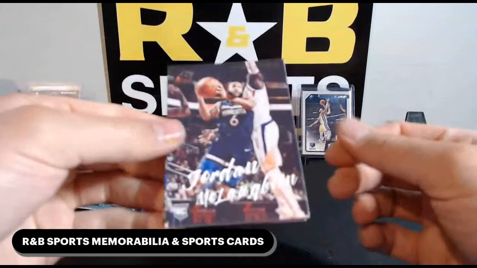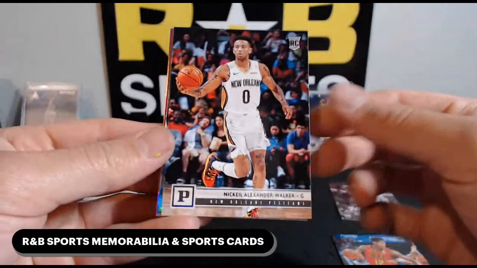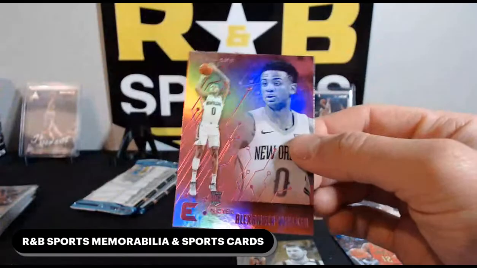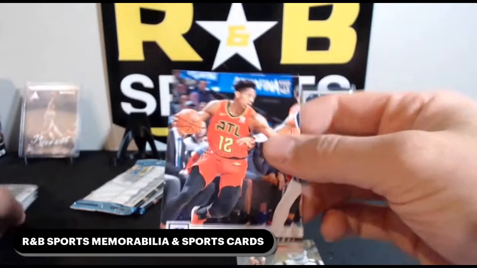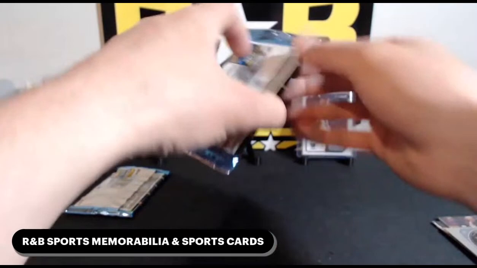Jordan McLaughlin, De'Andre Hunter, Nickeil Alexander-Walker, Luka Doncic, and Alexander-Walker again for your Pelicans. This one's a pink. Pathlon, Jordan McLaughlin Luminance, De'Andre Hunter for your Hawks, and Luka for your Mavs. Two packs left in the first one.